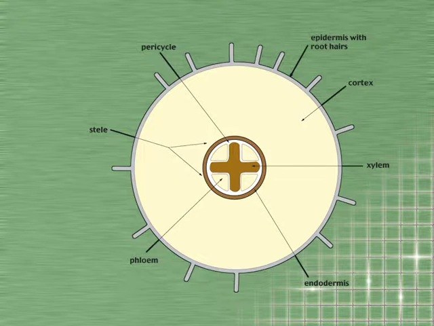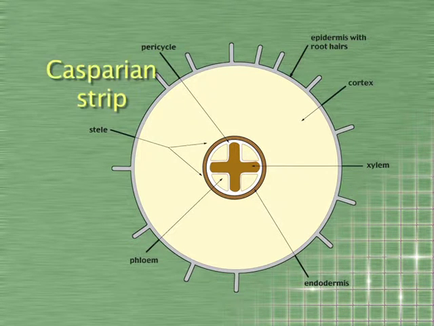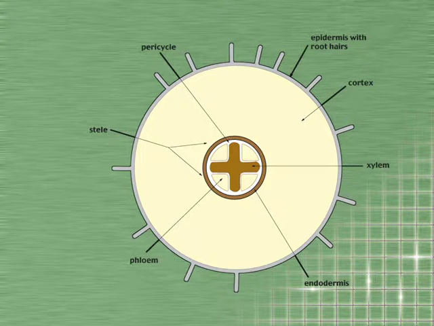Surrounding the stele is a layer of cells, endodermis cells, that have a waxy waterproof band of suberin in their cell walls. This band is called the Casparian strip and is impermeable to water. It shuts off the apoplast pathway so that water has to pass through the cell membranes via the symplast pathway. Nitrates in the water are actively passed into the xylem vessels, lowering the water potential in them so that water will follow by osmosis. As the membrane proteins needed to actively load the nitrates are in the plasma membrane, shutting off the apoplast pathway ensures that the nitrates can be passed via the plasma membrane proteins.